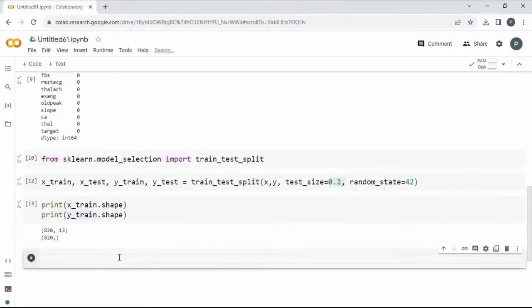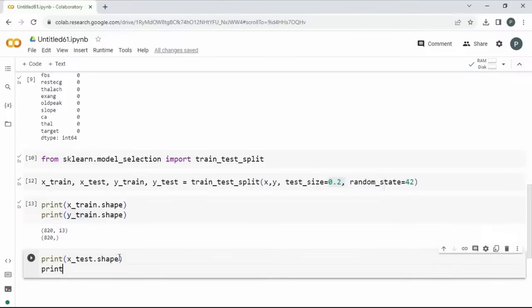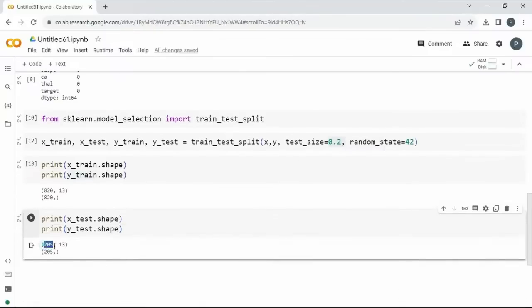That is the similar case when you go for testing also. If you go with x_test.shape, and print the y_test.shape, we have 205 rows for the testing, with 13 columns as features and 1 as your target.